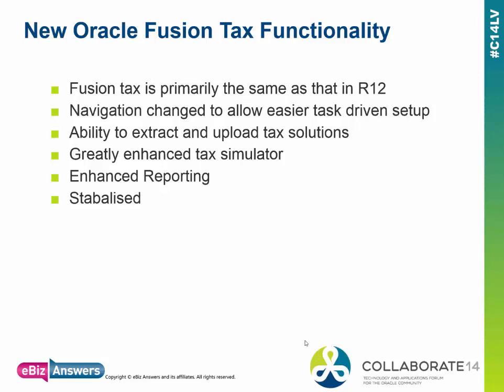To me, the Tax Simulator was a waste of time. It was easier to put the transactions in AP and AR and test it there than it was to try and work out how to get the information into the Tax Simulator, because none of the information was dependent on anything else. So you never knew whether the information you put in was correct or not, and then with the tax being calculated. So it was quite a bad tool in R12, whereas in Fusion it's a fantastic tool.